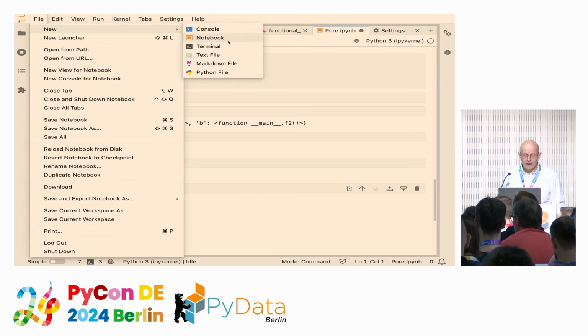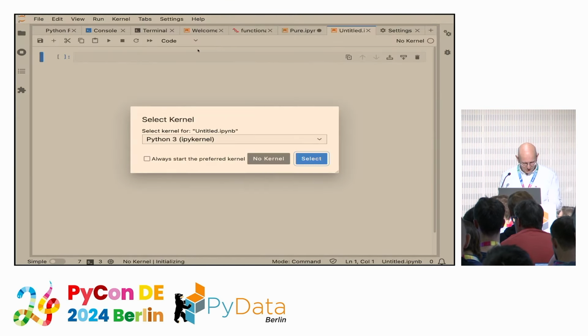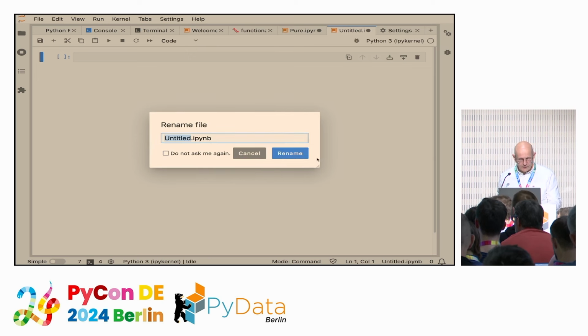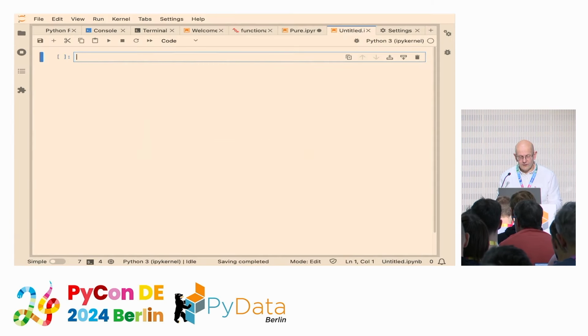And I make a new notebook because I promised not to make notebooks too big. And this one is about callables. So when you say function in Python, in most cases you mean a callable. So there's not only functions. What else is callable in Python? Classes are callable. So whenever you put the parentheses, then you call it. But you can also make instances callable. This is an interesting thing.